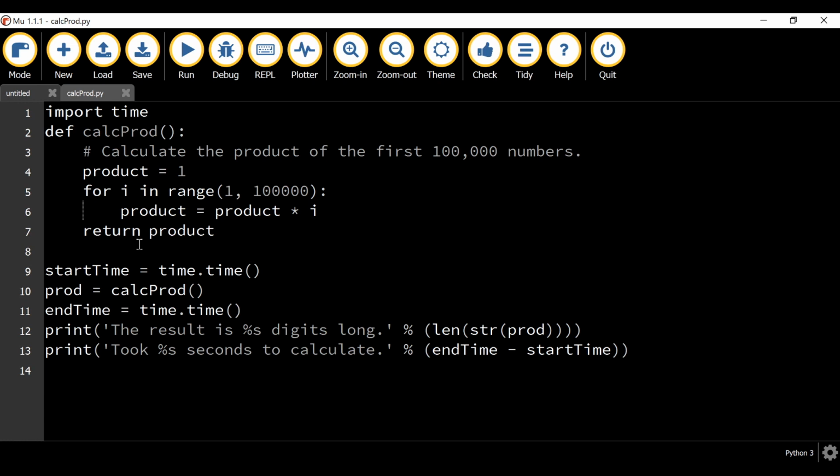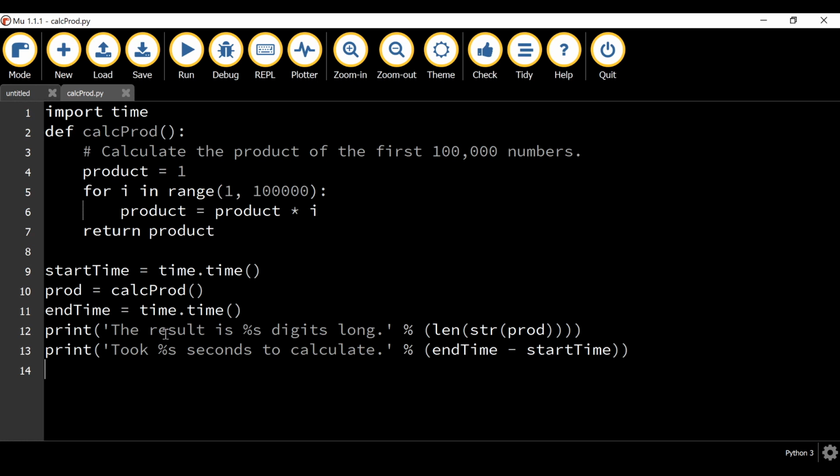Now in order to see how long the execution takes, we first set up a variable start time, and then we get the current timestamp by calling the time function on the time module. So that will give us a specific point in time when we start our program here. After that, we are then calling the function calcprod to calculate that product up here, and then the return value will be stored in prod. And then after that computation has been done, we are calling time.time again, and that is going to be our end time. So since our program executes linearly from the beginning to the end, we can first get the start time, then execute our code here, so our function call, and after that we are calling time.time again, and this is going to give us back our end time.